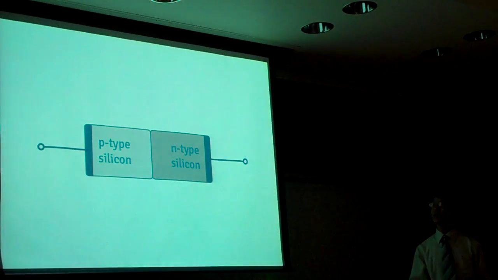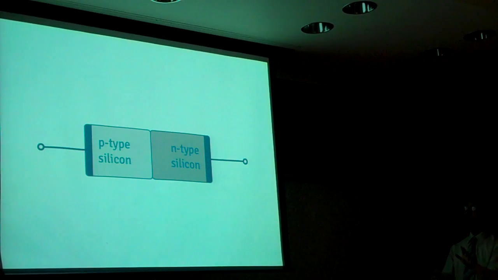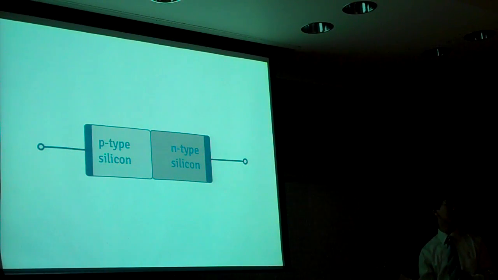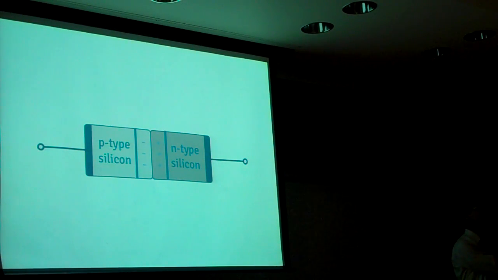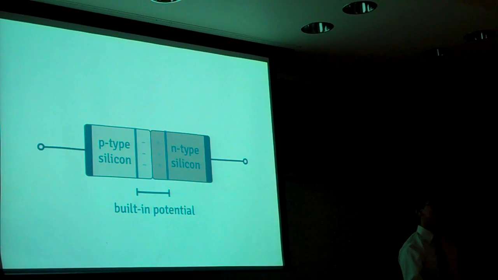This is a semiconductor junction. On the left side we have p-type silicon, and on the right side we have n-type silicon. Because there are more electrons in the n-type silicon, some of the electrons, when the two materials touch, will move across the junction into the p-type material. Then we'll have this area in the middle called the depletion region. Because all of the electrons have gone to find electron holes on the other side, there are very few electrons and very few holes in this region. So across this region we can measure what's called the built-in potential.